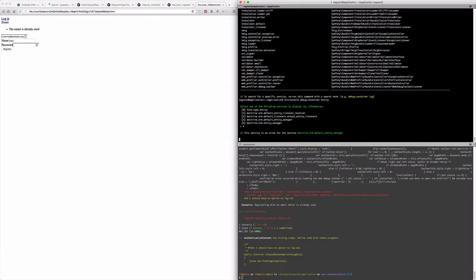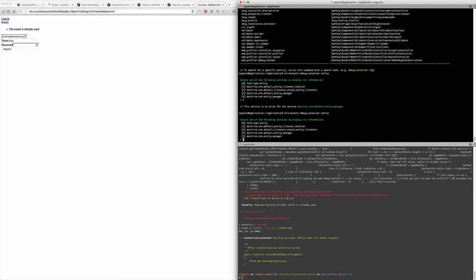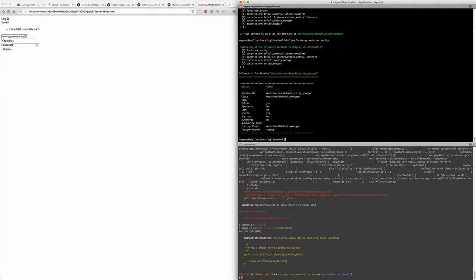So let's do number 4, and yeah, it's just an alias for default entity manager, and let's display information for it.